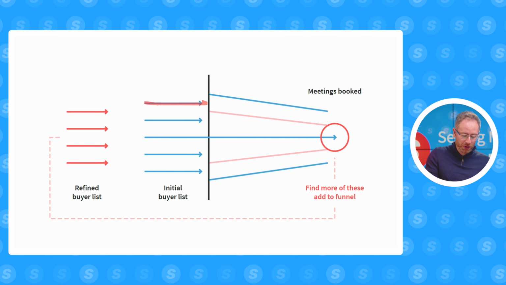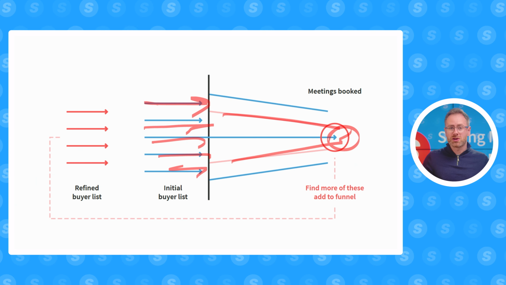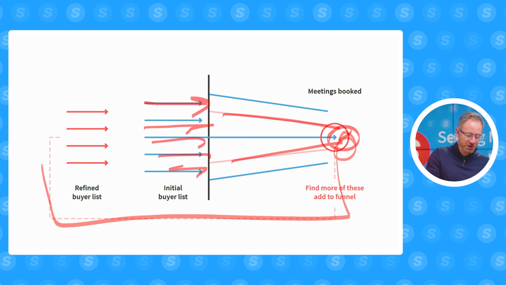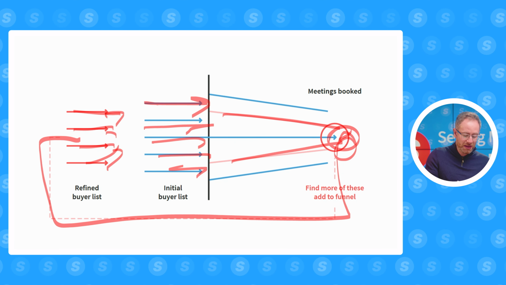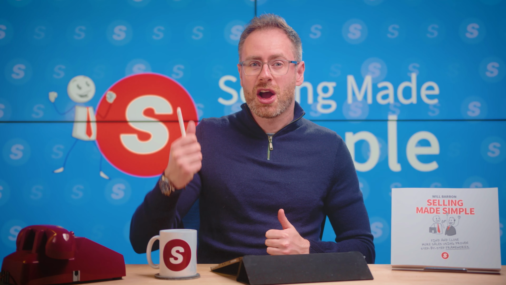So out of all these people that you're sending these messages to in the first instance, you're going to get a series of replies. Not everyone's going to reply. You want to find more of these individuals and then send the same message to them. Again, then we've got multiple feedback loops going on. The message is improving and our targeting of our ideal customer persona or the person it's going to is improving as well.